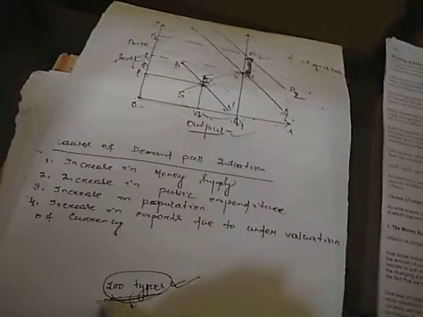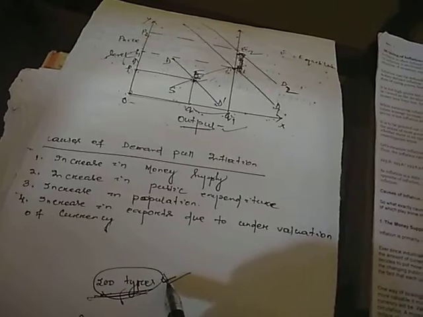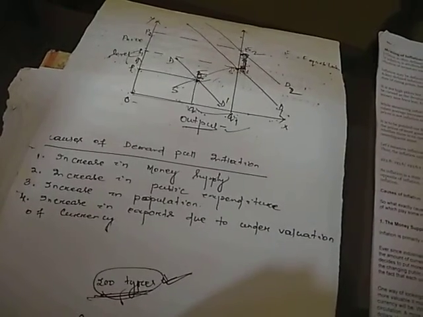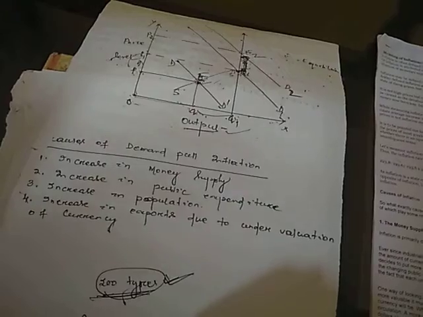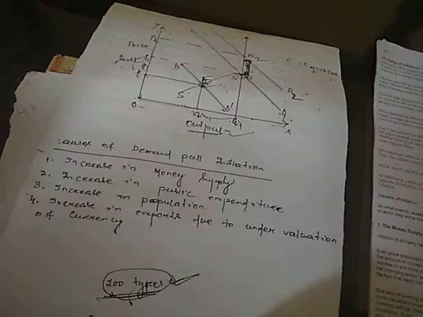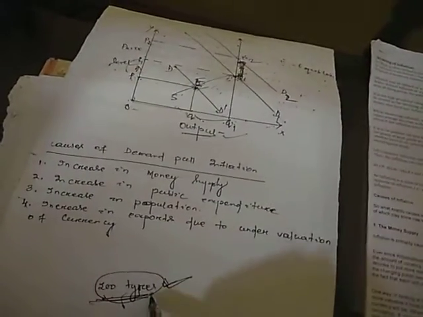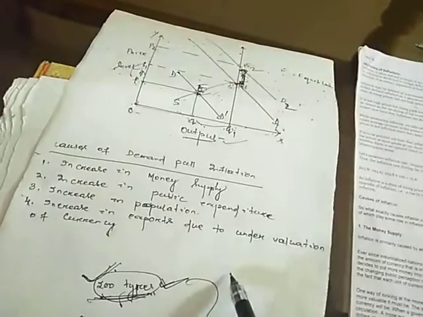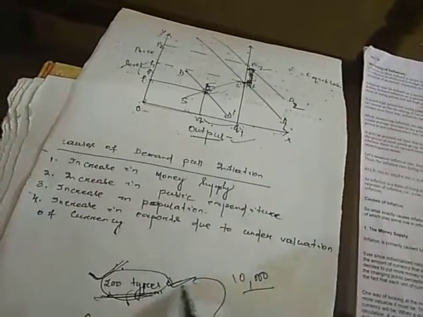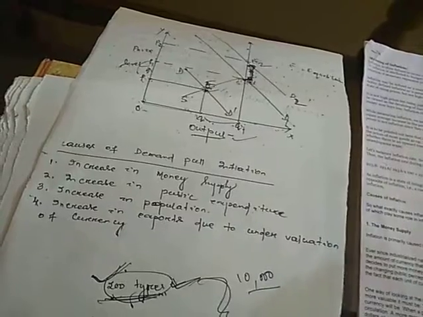Suppose a tire company produces 200 tires on a daily basis. If the demand of the market is maximum, in the sense that the purchasing power of the consumers is maximum, then they require 250 tires on a daily basis. The company earlier produced 200 tires at a price of 10,000. Now 250 tires are demanded, but there is no capacity for the extra 50.